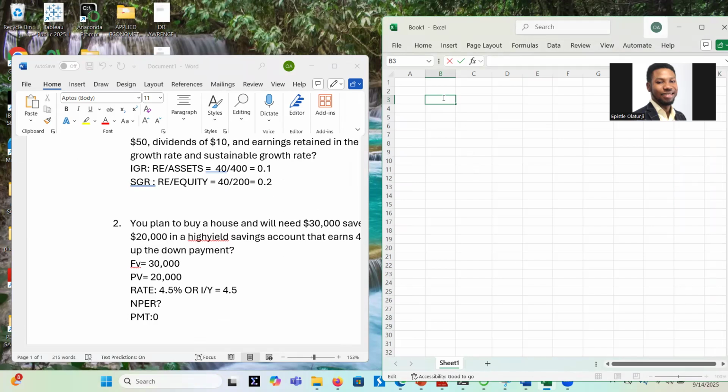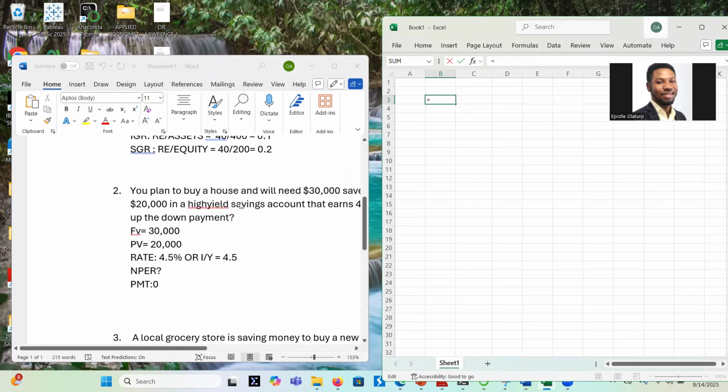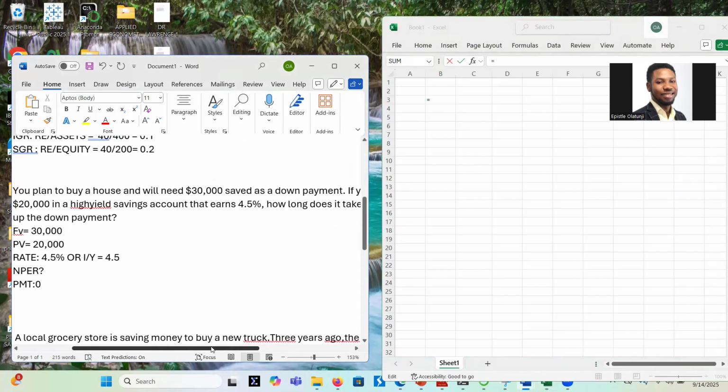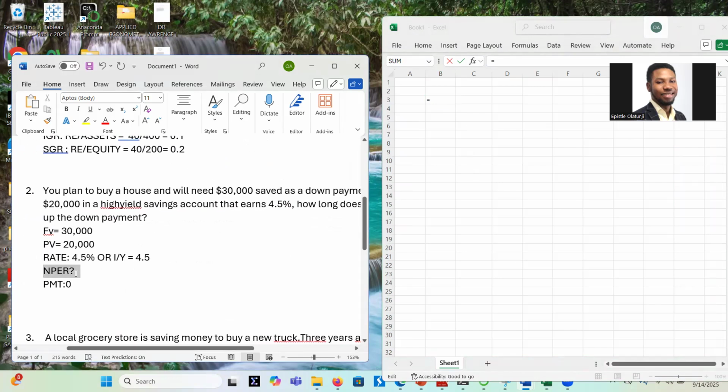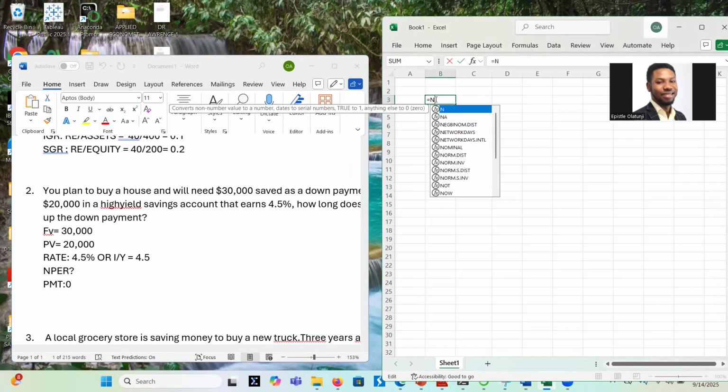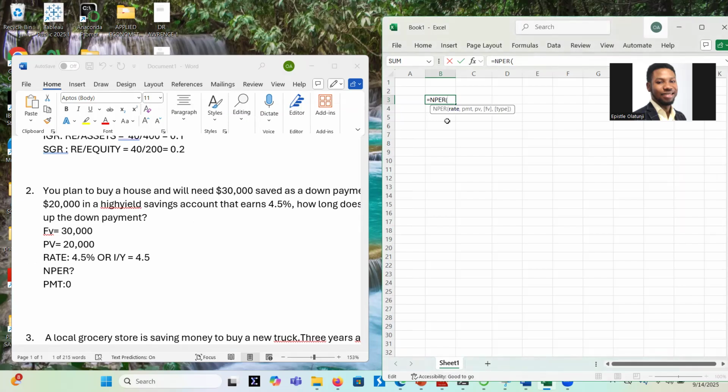The first thing you need to write on Excel is the equal to sign. If you're not writing an equal to sign, it means you're just typing. So equal to sign. Remember, what you are looking for is NPER. So your NPER will be here, see, you brought it out. Now, the first thing it is asking you for is rate. What is your rate? 4.5%. 4.5% is 0.045. Comma.